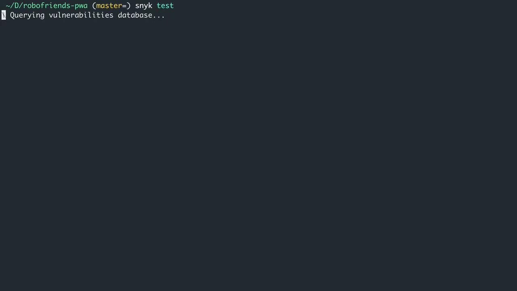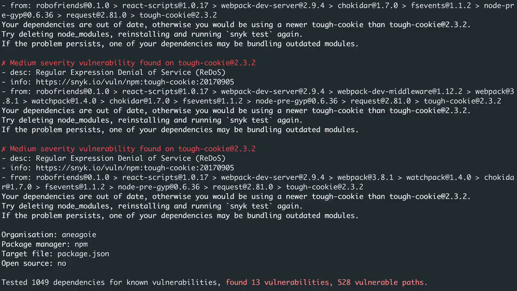And while this is running, it's going to run a ton of tests. There are other tools like this out there, but the idea and the end goal is always the same. Make sure that the third-party libraries that you're using are always up to date, and that you're not using any packages that have known vulnerabilities. And there's a ton of information online about how to find those.